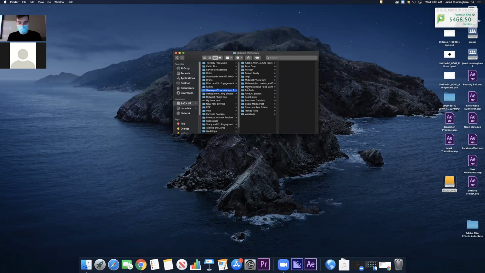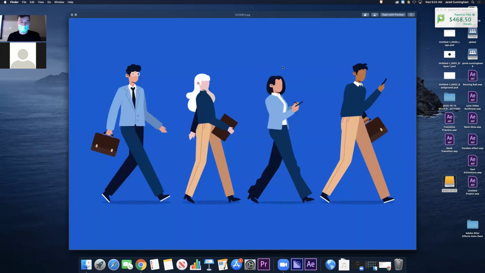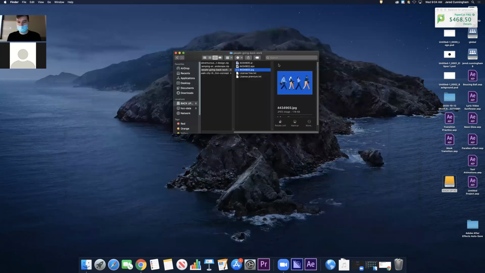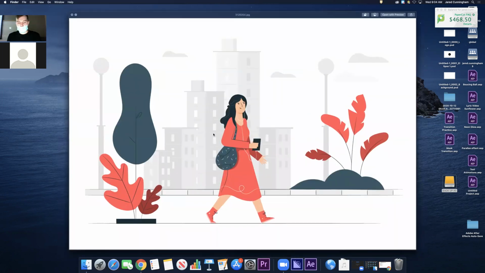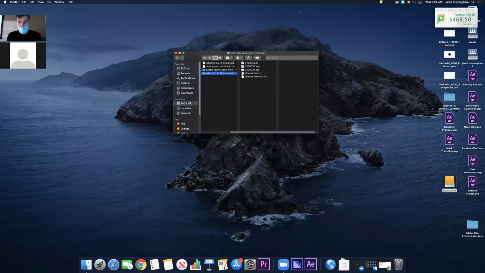Oh, here it is. Okay, so when you get your vector files online and download them, all that jazz. So this is what I'm going to work with. I'm going to work with one of these guys, and then this is going to be my background. I'll probably delete her out of there and just use this background.